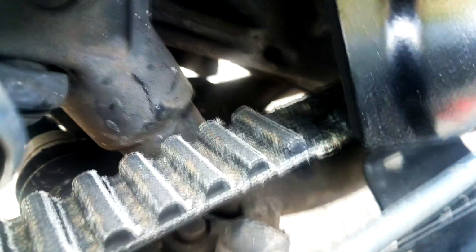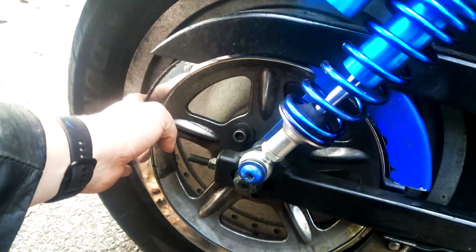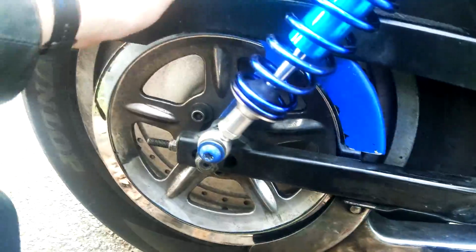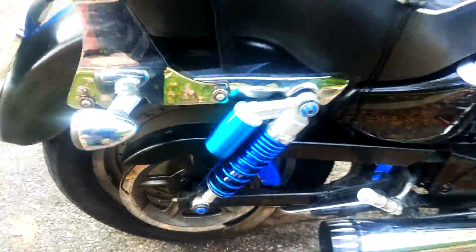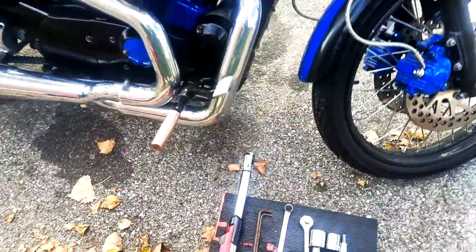And I don't know if you can see it over there, but there are some missing teeth which engage with sprockets, both under this cover and the sprocket on the actual wheel. Well, technically they're pulleys, not sprockets, but one equates the other in this case. It's not a hard job, doesn't require many tools. I've done it once before, do it once again.